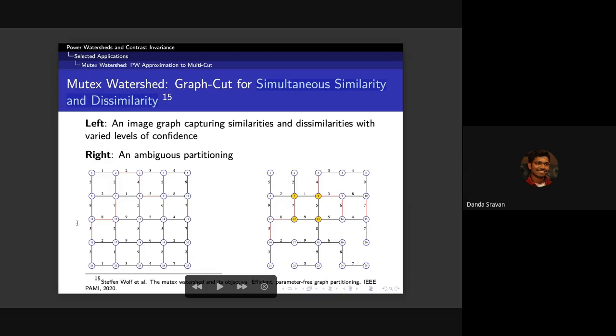Then if I want to obtain a good graph partitioning, a necessary condition is an unambiguous partition. Meaning, I want to remove certain edges, like a simple graph cut, but the resulting graph should not contain cycles of this form. By this form, I mean they should not contain cycles with exactly one red color edge, because this is self-contradicting the clusters.